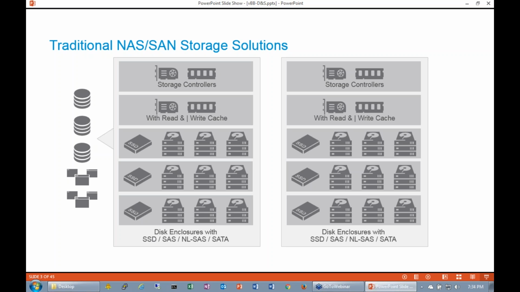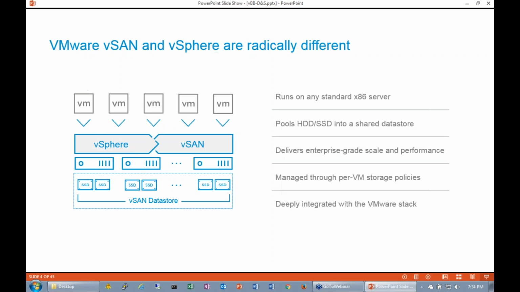And vSAN is a bit of a departure from that. Now, this is probably a standard slide everybody's seen. I'm not going to dwell on it, but the big thing about vSAN is, and I don't want to keep this marketing-ish, I want to really get into the weeds, so I'm going to move fast. Anything that we support as far as the vSphere HCL, and couple that with some vSAN certified components, we can run vSAN on. Now, we pull local solid state and capacity drives. When I say capacity, that could be solid state or could be spinning.